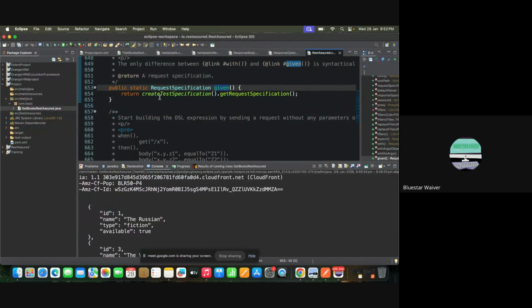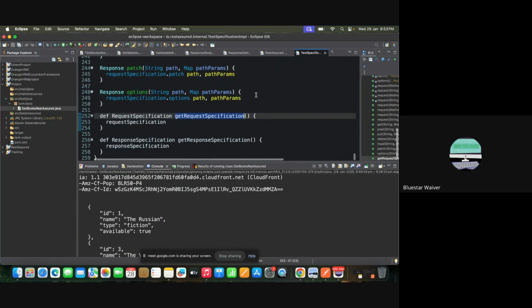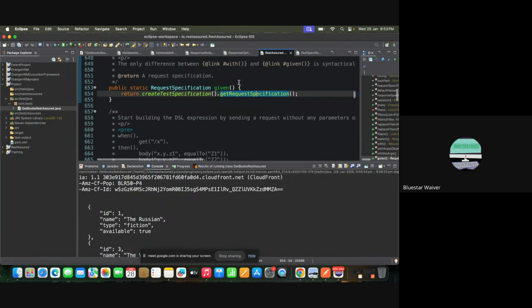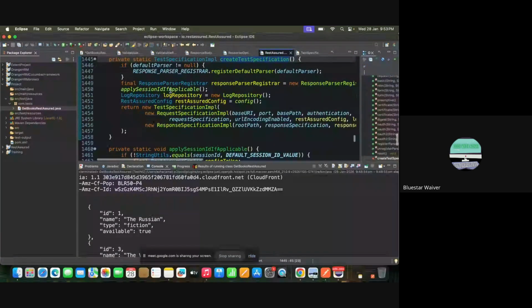Given has return create test specification, get request specification. Go inside that. So request specification is there by default. Go inside this again, create test specification. So this is also a method which has all these things. Okay, so given is a method.